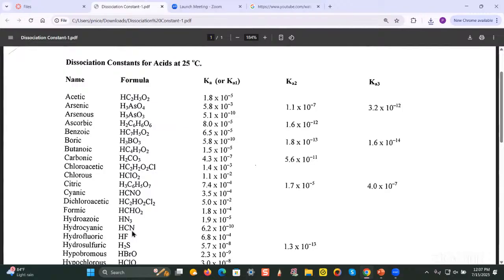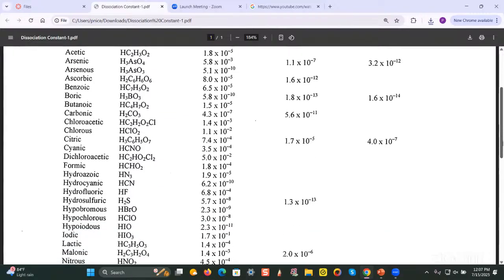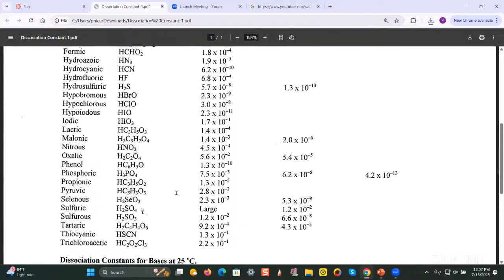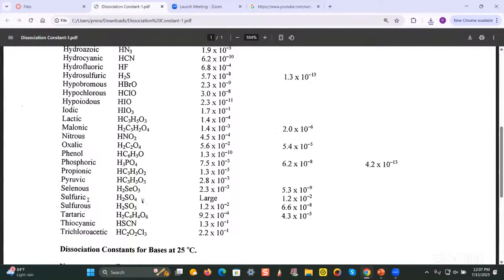So for example, in the case of an acid I talked about last time, sulfuric acid, right? In the case of sulfuric acid right here, if you remember I said that sulfuric acid is kind of different compared to the other strong acids, where the first release of the hydrogen ion is strong, and then the second release is weak, right? And that is reflected in the Ka values for sulfuric acid. So this is H2SO4. The first Ka value is large, which means that the release of the first hydrogen ion is a strong unidirectional process, right?